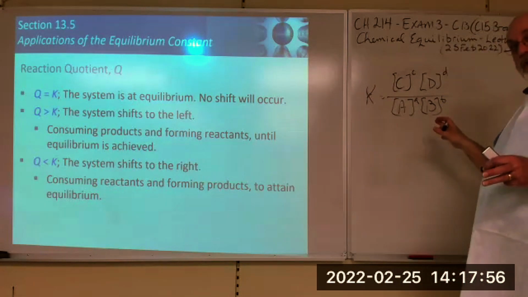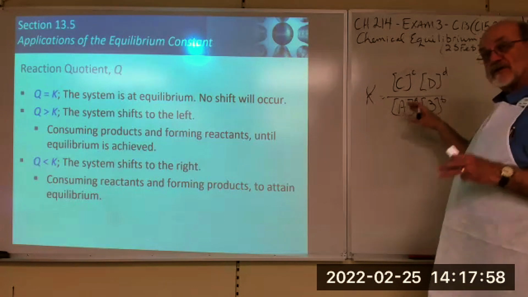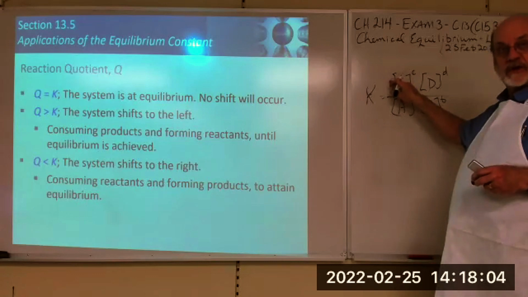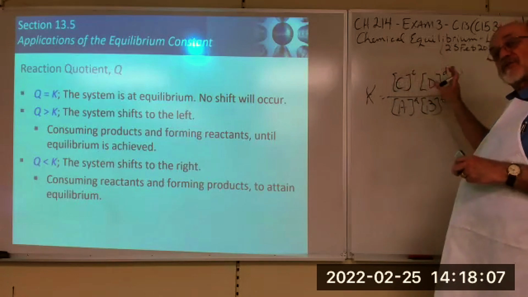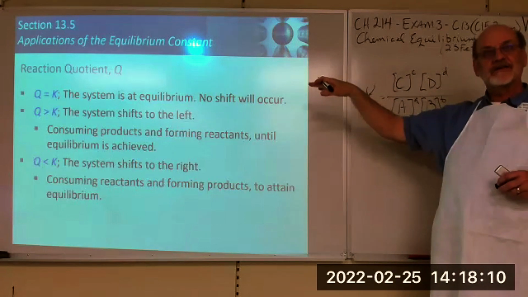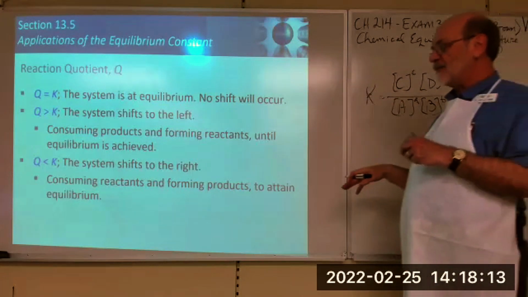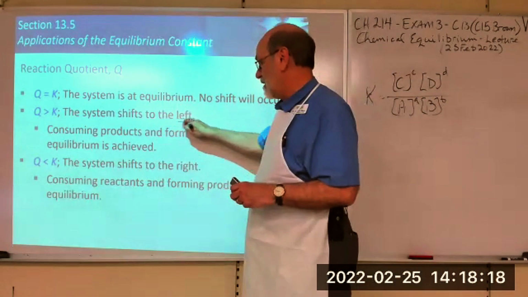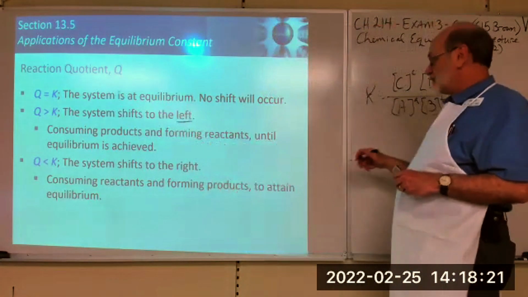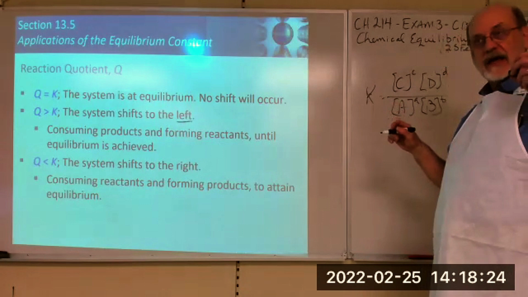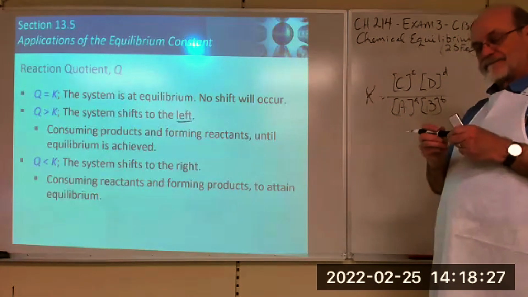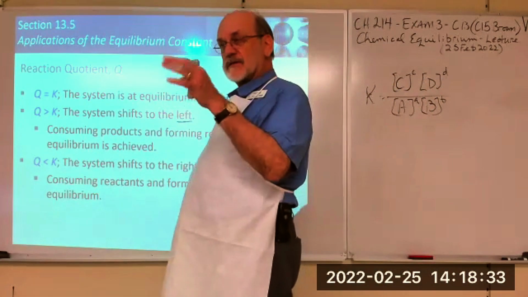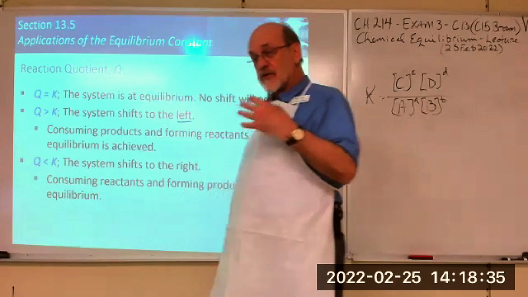So if we calculate the Q, and the Q is greater than K, that means this had to be bigger than it would be at equilibrium, which means you've got too much product, and it wants to shift back to the reactant. That's why Q greater than K means it shifts to the left. And the only way that this has meaning, left or right, is if it's associated with a balanced equation, right? And I'm emphasizing that point because for Le Chatelier's principle lab, when we do that, answer the questions in there.